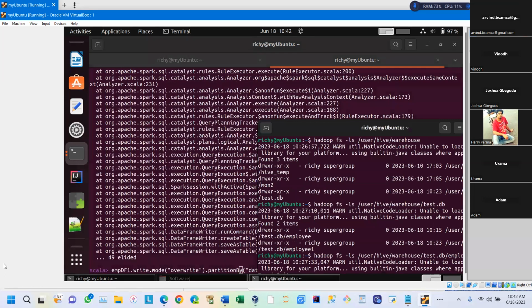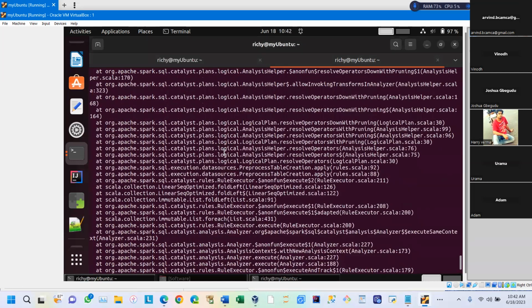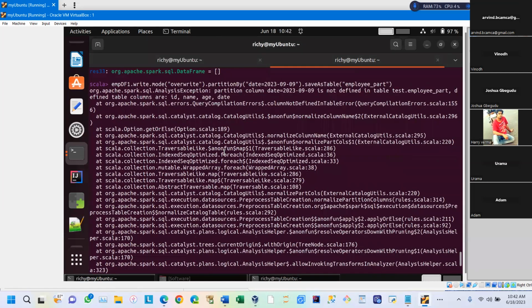So here when we are giving, what is the error? Why is it still giving the same error? Test dot employee underscore part defined columns ID, name, age, date.